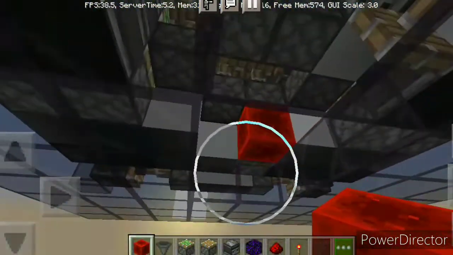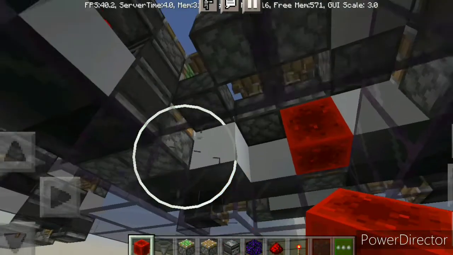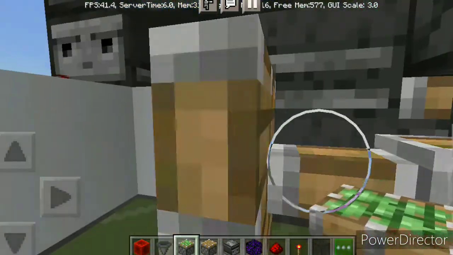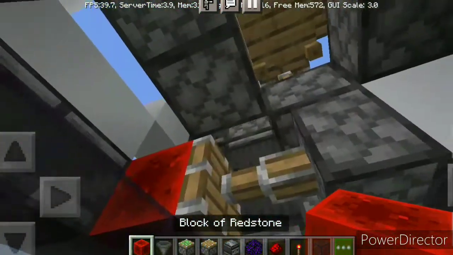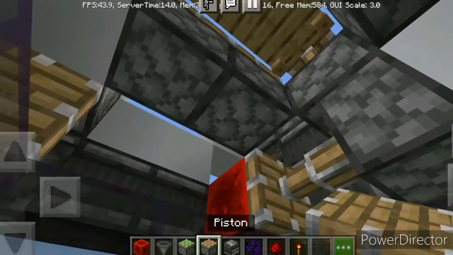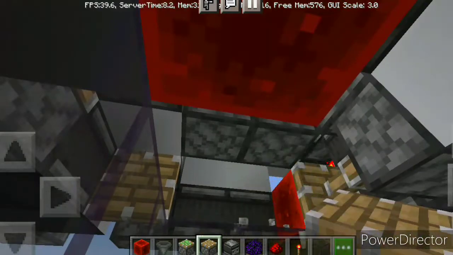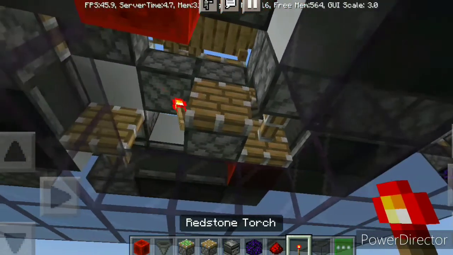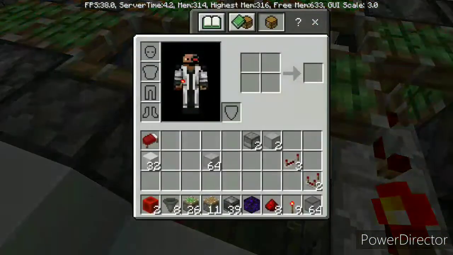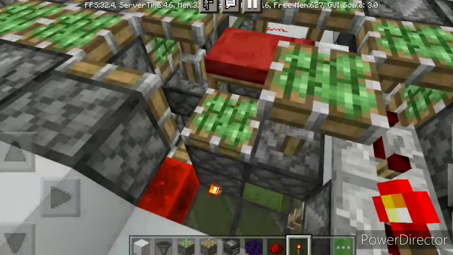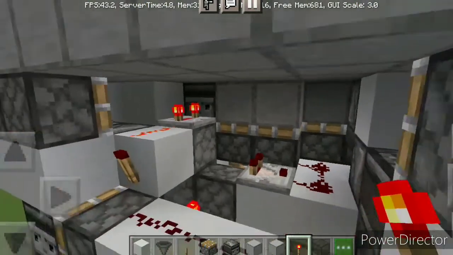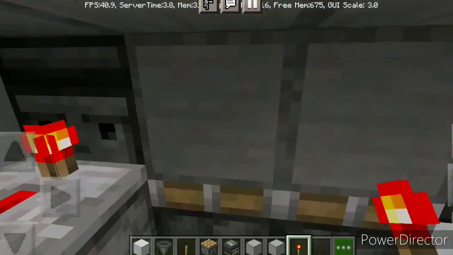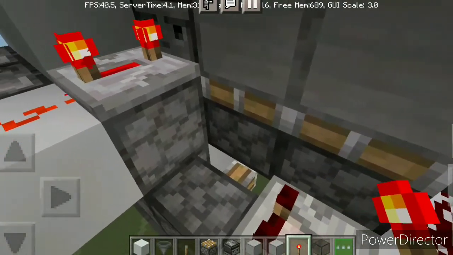Alright, let's see here. We are going to place another sticky piston here, and we'll need to place a redstone block like that. We're going to place a piston like so, and a torch. Need to place a torch there. Then a block here. I forgot to place a torch there, so that torch needs to be there.